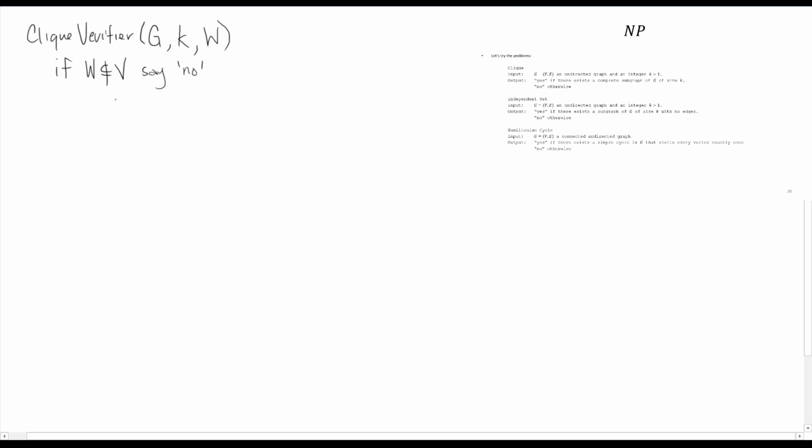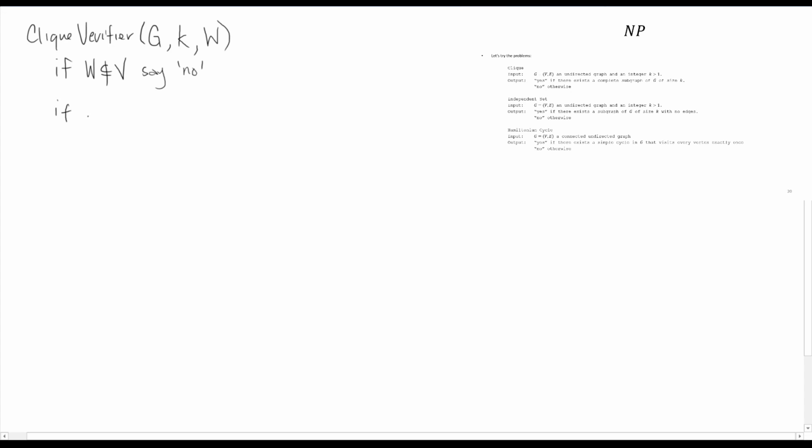We want a clique. So maybe the next thing that I'll try here, I'll say if it's not a clique. Now, how do I say if it's not a clique? I could say if W is not a clique, but that's vague. I want to be precise. How do I test if it's a clique? If it's a clique, remember that means every edge is there.